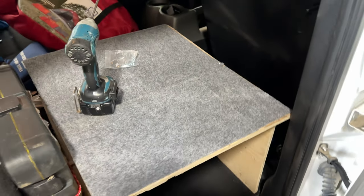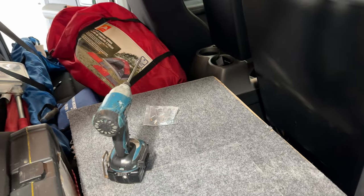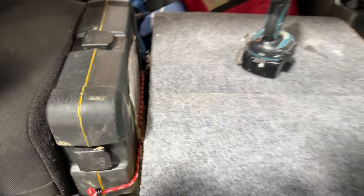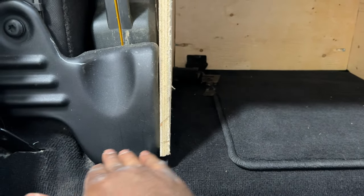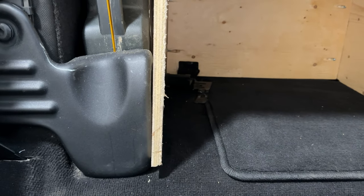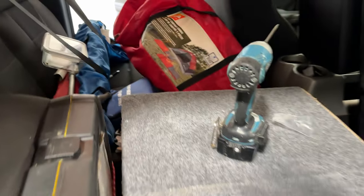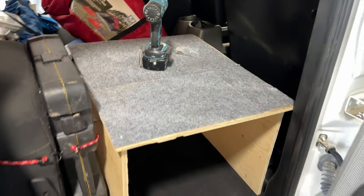Okay, it didn't come out from that side, so that's good. This is straight, this is all the way down here. So I'm gonna put the rest of the screws in carefully and then get back to you. Okay, got all the screws in all around. The only issue I have is there's a gap here because the floor of the F-150 is not even. It goes like that and down that way, and then this, it goes up from that way. So I need to do something here so that it doesn't do that. But apart from that, all in all, came out pretty good.